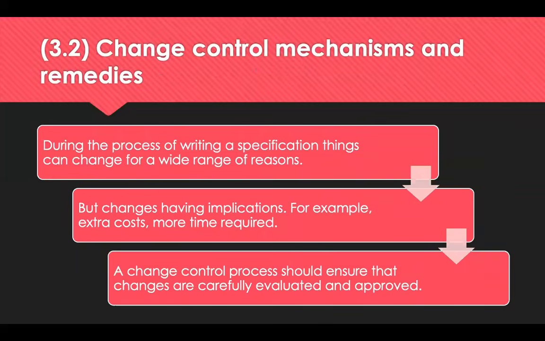Now, if changes aren't controlled properly, the final product or service could be different, much more expensive, and less fit for purpose. Constant changes that are not necessary and yet take a great deal of time and effort can also be frustrating for the suppliers and damage the relationship. So in a moment, we'll look at the typical processes for identifying and approving changes in the specification. Changes can happen for a number of reasons, but will add extra cost and time. So you need to make sure that the change process is followed and carefully evaluated and approved.